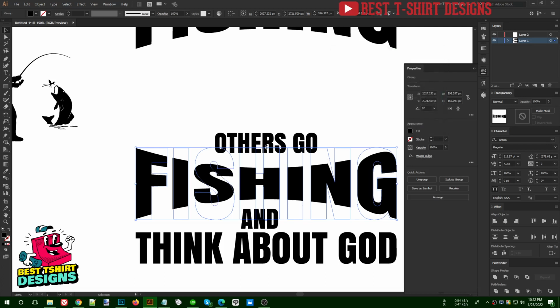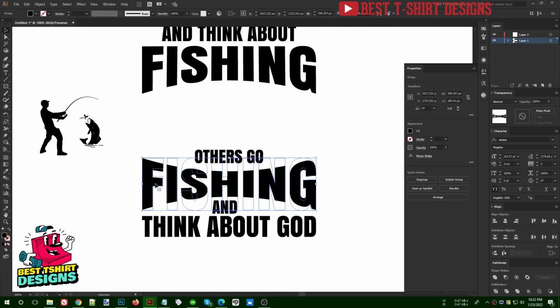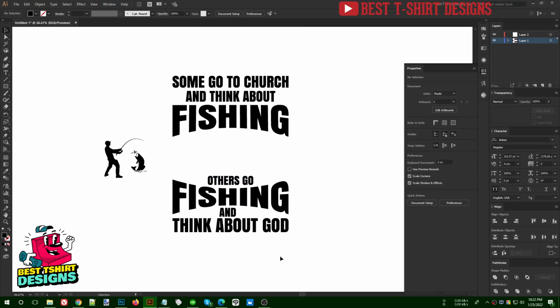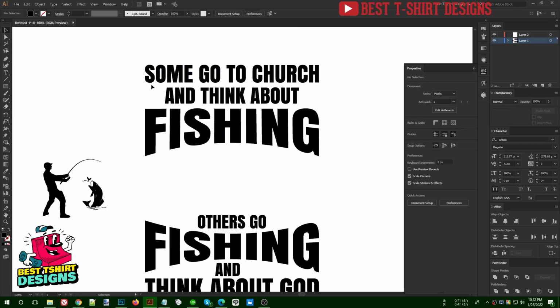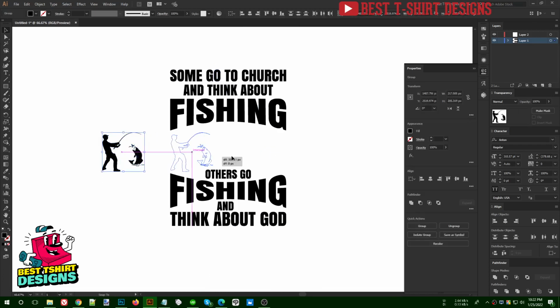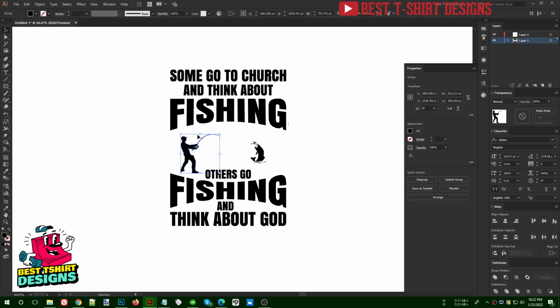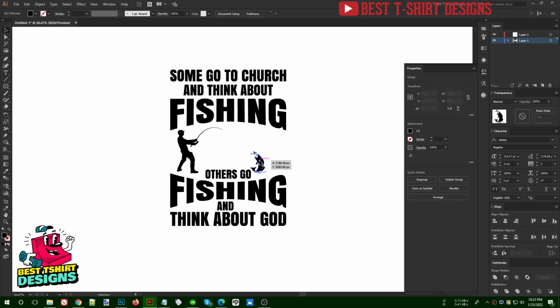That is fine. I can even stretch it like that, no problem at all. Then I will get a bit more area here to put it something like this, and that is fine. So you can see this is how it is looking right now, and I am not worrying about this part of the area here. That is just fine. So I will just change this text to here, this graphics here. I am going to place this guy here who is fishing, and of course this fish in the opposite direction. So something like this.